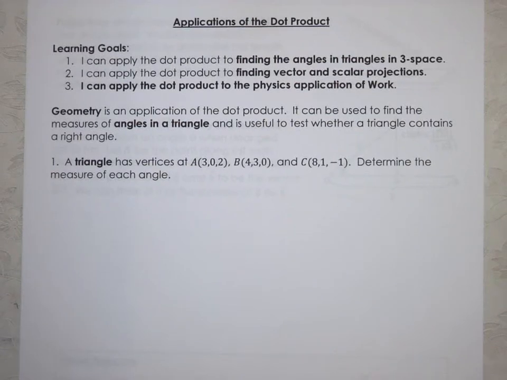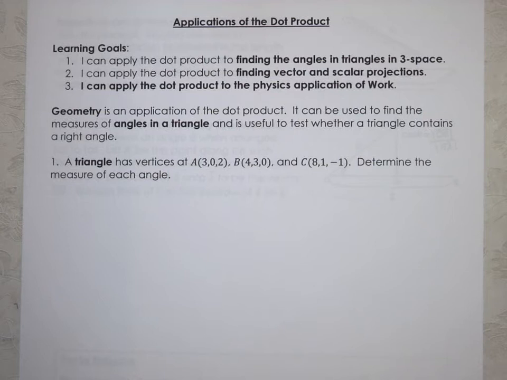Okay, so we're going to learn some applications of the dot product. We're going to apply the dot product to find the angles in triangles in 3-space. We're going to apply the dot product to find vector and scalar projections, and we're going to apply the dot product to the physics application of work. So geometry is an application of the dot product.